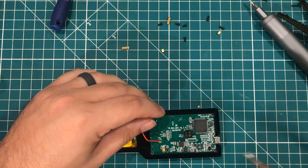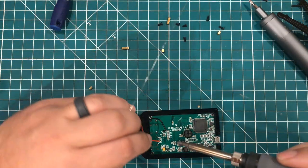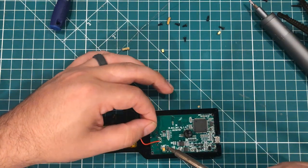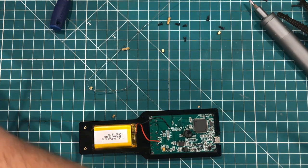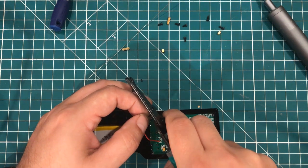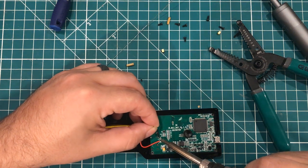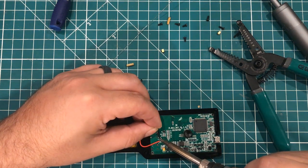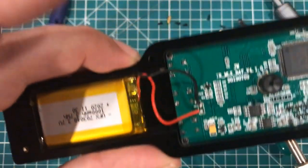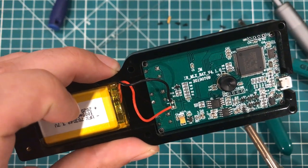I'm going to use some silver — well, I'm going to see if it just melts back on first. Maybe I'll tin that. I might cut that a little shorter. That looks kind of suspect in that area. No solder bridging or anything like that — we are back together. Not quite as perfect a round blob of solder as they had, but it's on.